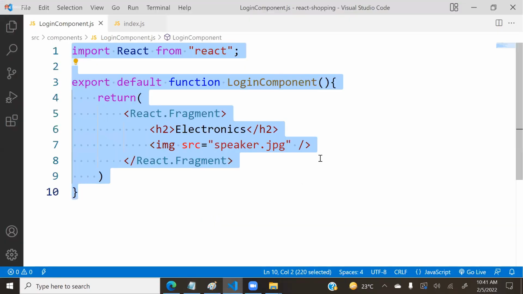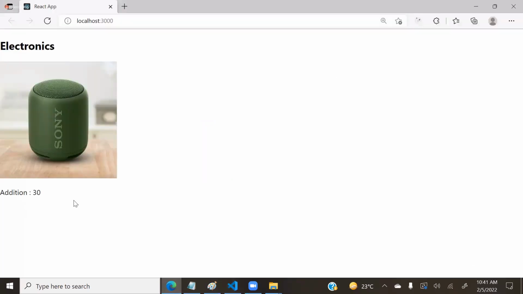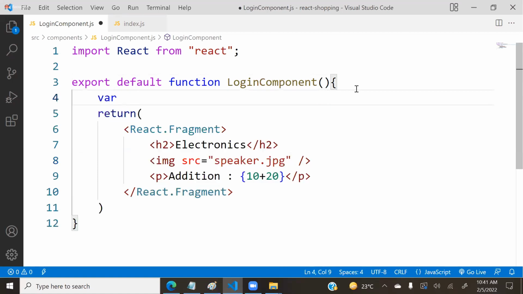Expression means, for example, I put a paragraph and here I define addition, and I am writing 10 plus 20. That means it can directly handle the presentation and the output. See, this becomes easier. Suppose inside the function we create a variable, product.